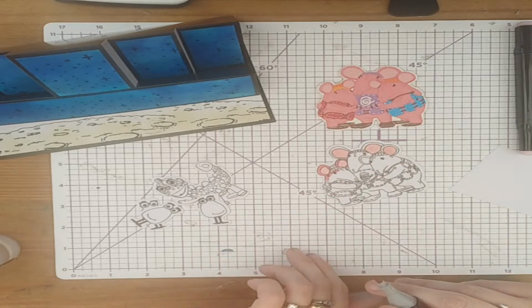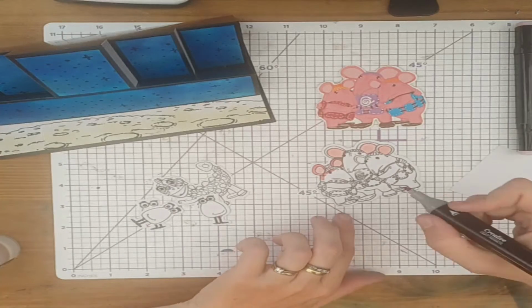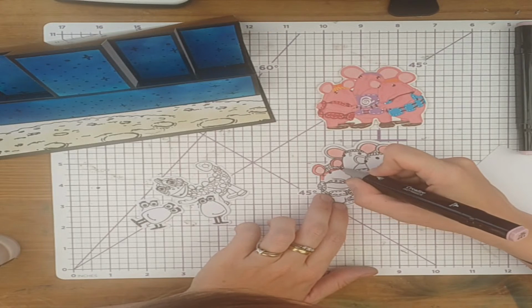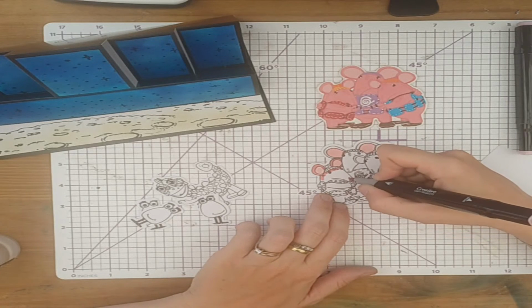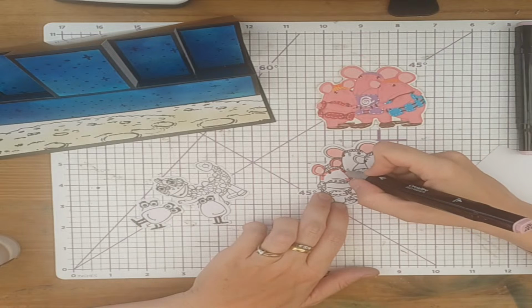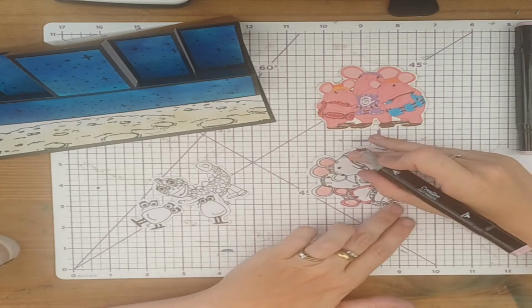I didn't say, but I have stamped my images in the VersaFine Onyx black, and I let it dry overnight because I just really can't get on with any other inks. I even tried yesterday using the Spectrum Noir Harmony quick drying black ink, and I just couldn't get on with it. The VersaFine seems to be the best, and the Prism inks really aren't my favourite.